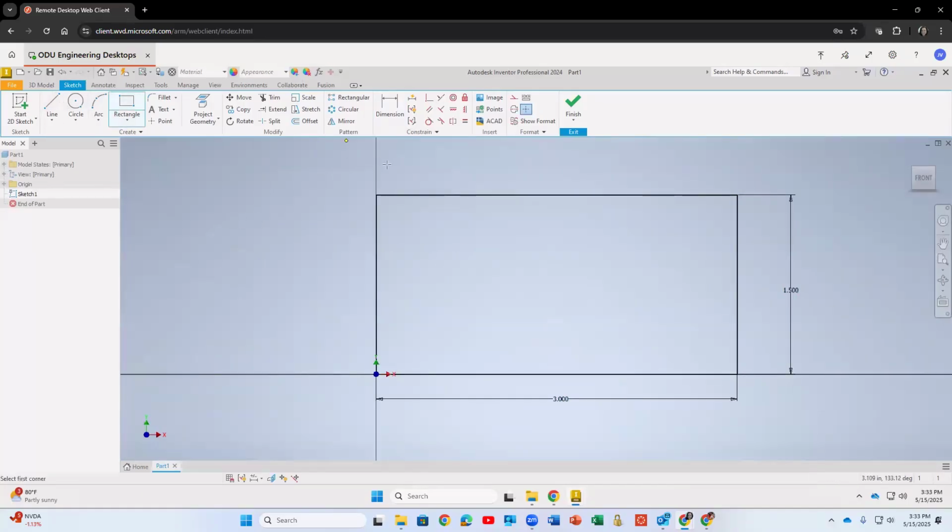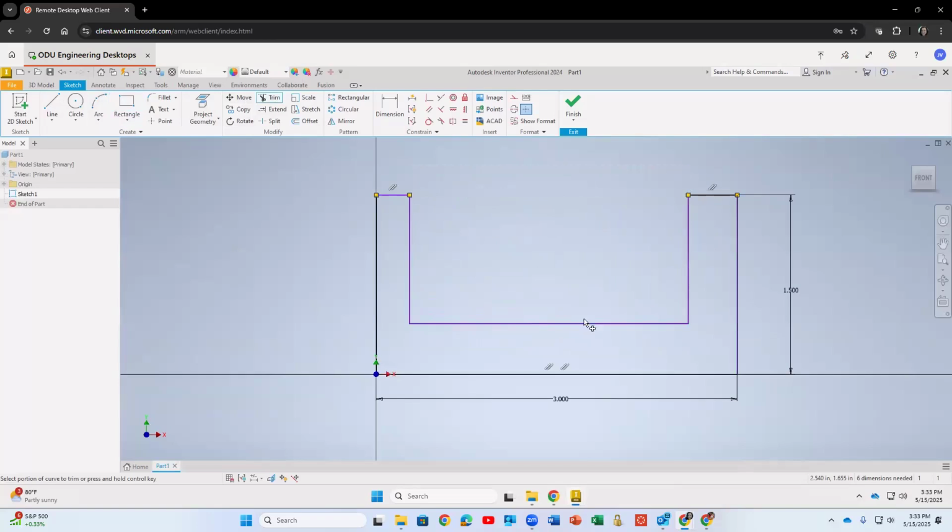Now I want to show you if I do a rectangular shape in the middle, I can just use the trim option to erase unnecessary areas. Here you see the one on the right is a little bit lower than the one on the side, so I can just do a bigger rectangular shape here, and again I can just trim leftover parts. You can also do this with normal lines. You see here, it wouldn't let me delete this, so I have to delete the dimension first. But like I told you, I like to put one line. Now I'm just selecting and erasing. So basically, this is my basic shape.